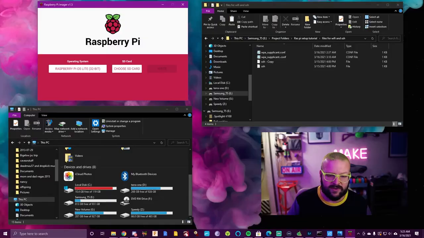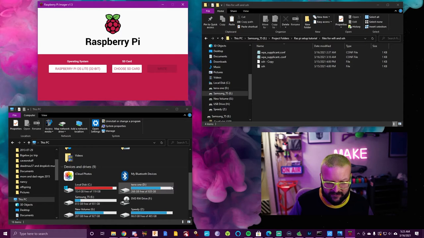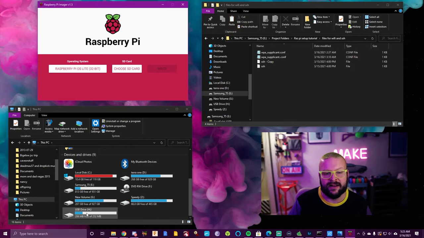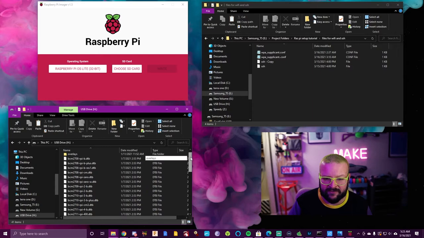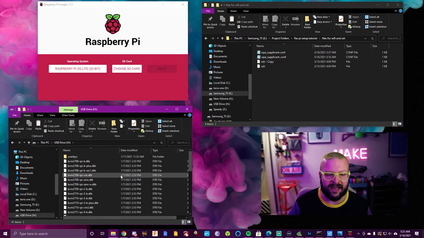So then what you should see in this window here, you've got all your hard drives registered. I've got my H drive. That's my Raspberry Pi drive. So if I click that, I can access a good amount of the Raspberry Pi's files. But you don't have to worry about that. Just open the drive and then leave it in the root directory.